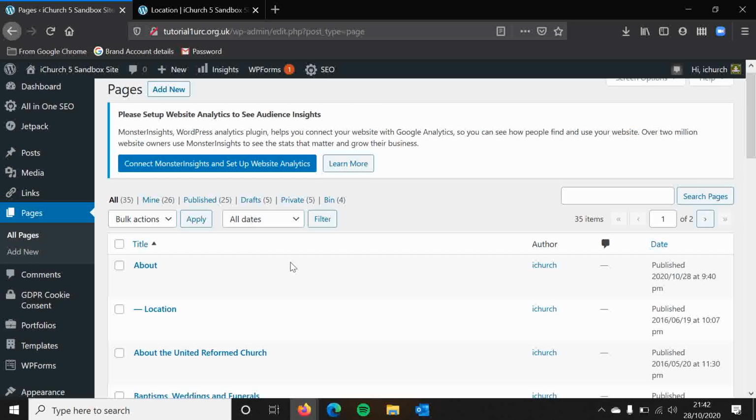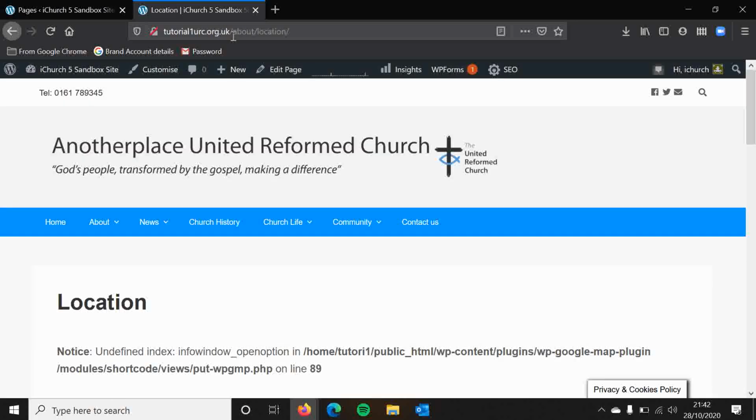As I say, making parent and child pages, or pages and sub pages, here doesn't affect the structure of your menu, because we change the menu in the appearance section down here, but it does affect your slugs. So if you're wanting to structure your iChurch site in this way, then you are more than welcome to, and you can do that using what I have just gone through.